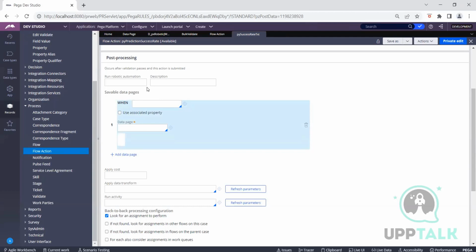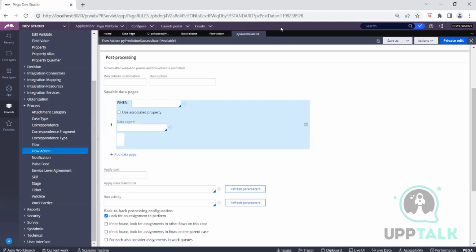If you have added it here, we'll discuss the flow action concept, then we'll go through this. Similarly, you have 2-3 places where you can save a data page. It will not just save like that. We have to invoke it from somewhere, from a flow action or some other place. Those are things you let me know. I know one more place, but I don't know how many there are in total. But these two I know. This is also an interview question. They will ask, will the data page save automatically? No, it will not save automatically. You need to invoke it from somewhere else, like from a flow action or other places.